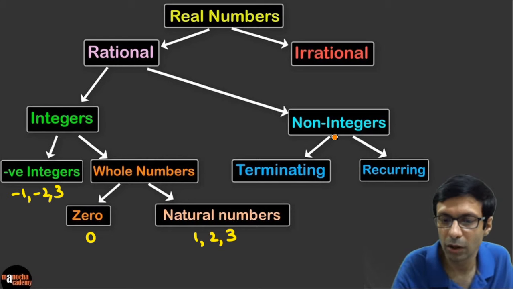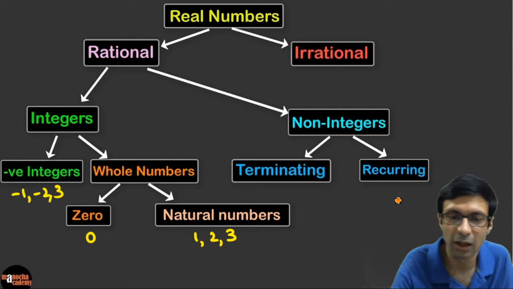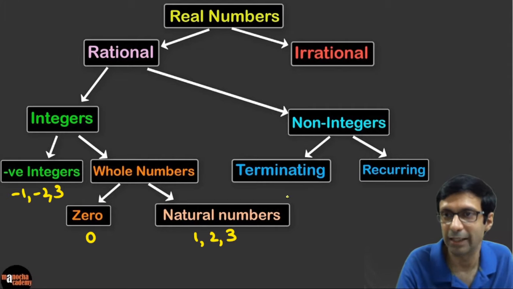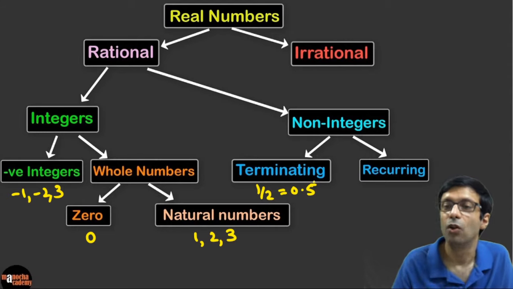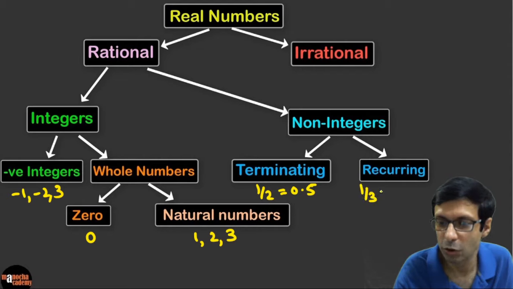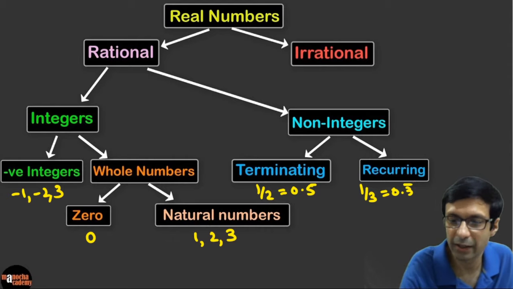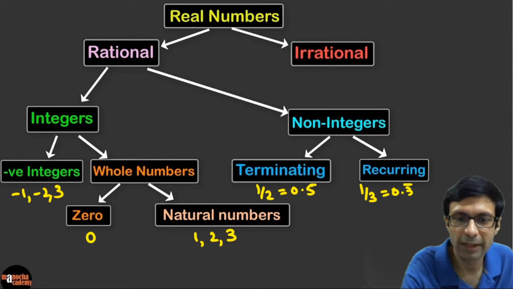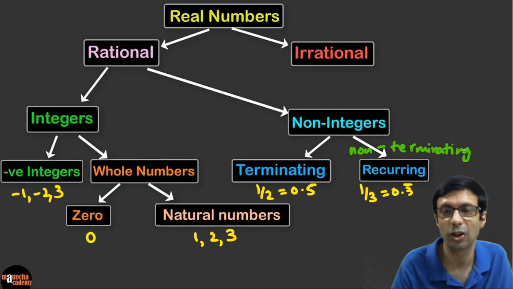So very good. And now if you take a look, then there are the non-integers. So the things which are not integers, right? Like decimals and fractions. So as we discussed, the decimals can be terminating, okay? So you can have terminating decimals, like a simple example is half, right? Half is going to be 0.5. So it's a terminating decimal. Or you can have non-terminating, which means recurring decimals, right? So something like 1/3, because you know it's 0.333, it goes on. So 0.3 bar, right? So can you see that non-integers can be divided into terminating and recurring? So this means that these are terminating and non-terminating, or basically recurring. So please make this important concept clear, right?